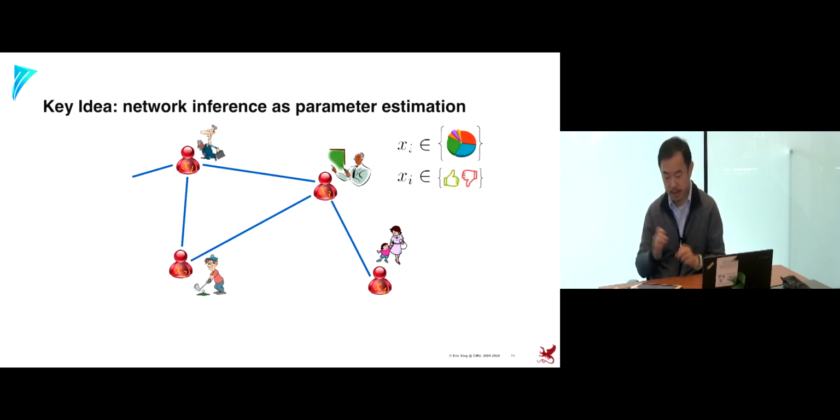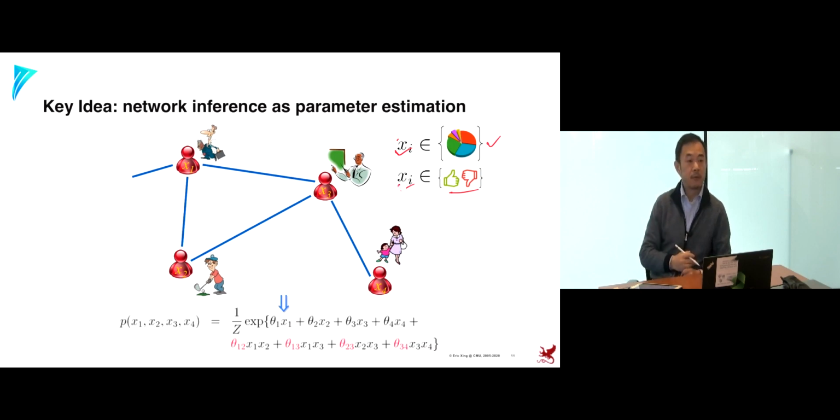This is a little fragment of a social network. On every node, you observe data such as voting yes and no in a binary form, or a real vector which gives you behavioral activities or other things. It could be just a fractional number of his interest in different options of activities and so forth. And remember, how do we model a data set of either discrete or binary nodal values?